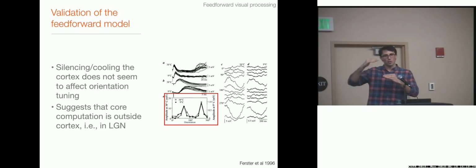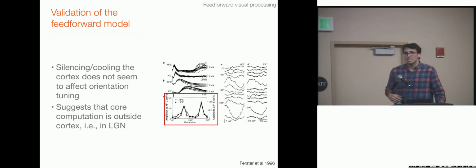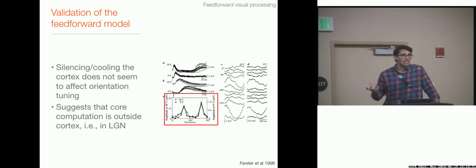So if there is a hierarchy from V1, V2, you would expect that V2 might feed back onto V1 to give complex cells some of these interesting properties. And by cooling V2, you would lesion that ability. And so what they found is that when you cooled V2, it didn't make a difference, and you still see this invariance to different stimulus characteristics in complex cells.